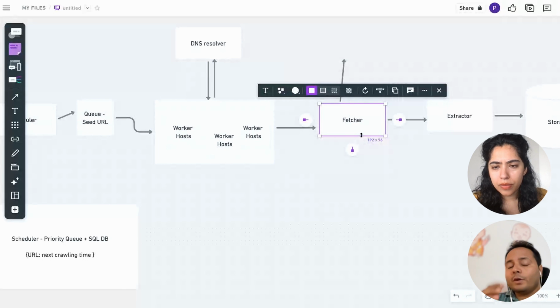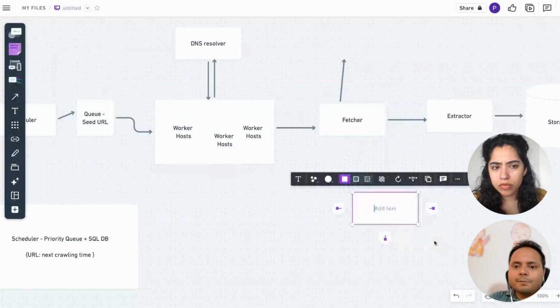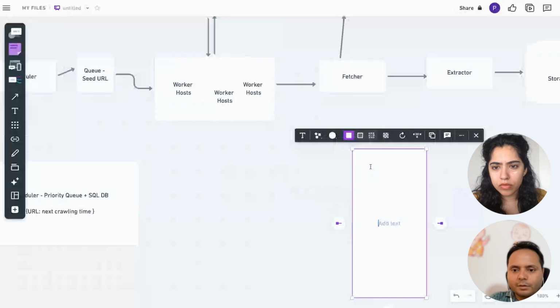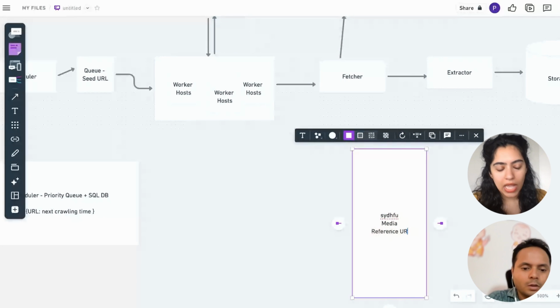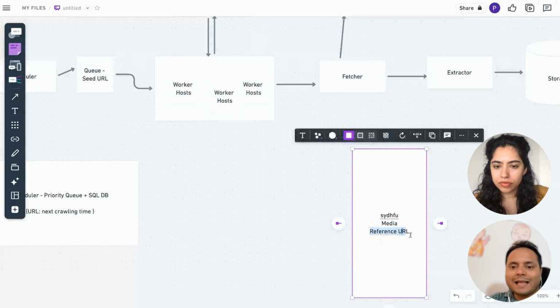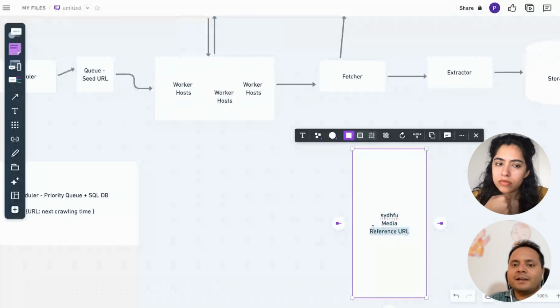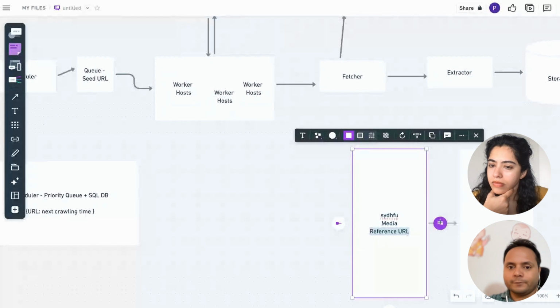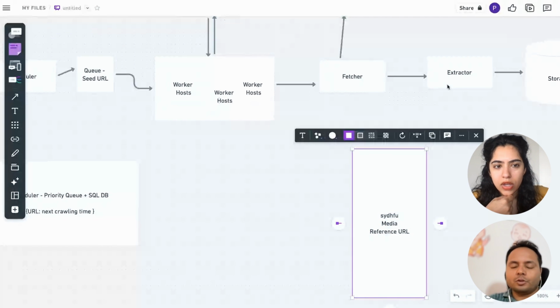Yes. So the fetcher will give you the HTML pages, the web pages, right? Now, a simple web page will contain some text information and some media information. But it further contains certain reference URLs also. Within a web page you have certain URLs. So it is a recursive way that you keep on crawling, and that is how you expand your reach to the entire World Wide Web. So this extraction process takes the HTML or the actual content separately and keeps these reference URLs so that you can use them for further crawl. That's the problem I'm trying to solve.